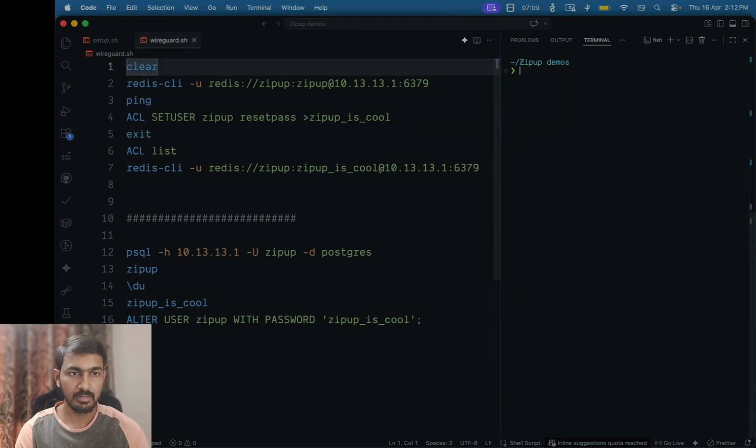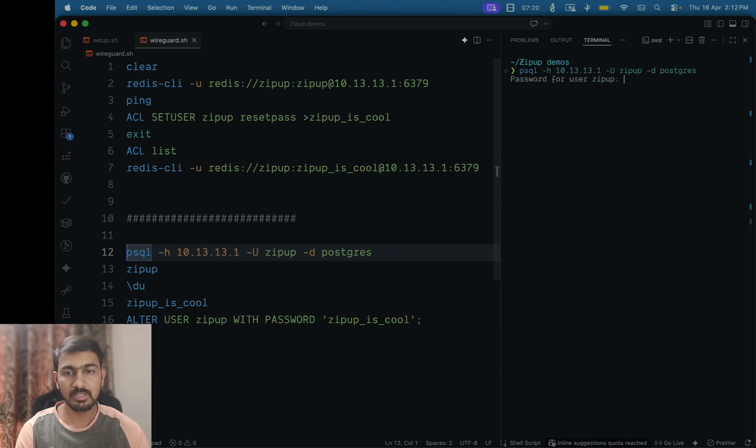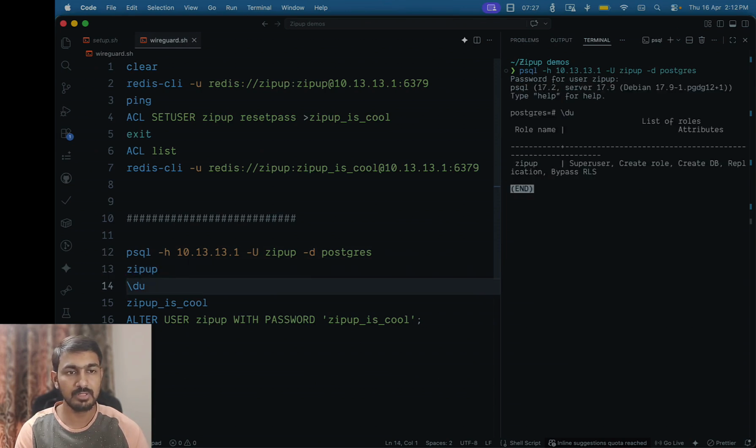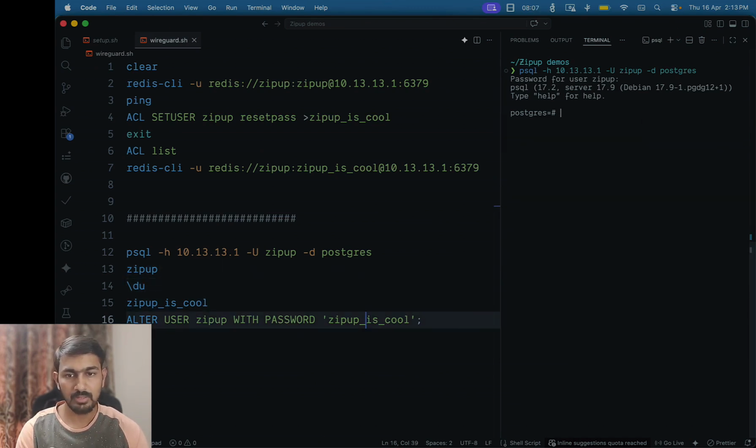Similarly, we can connect to our Postgres instance as well. I have psql installed on my system, so I'll use this command to connect to the Postgres instance. It's asking me for a password. Zipup is my password, and I'm connected. If I look for this user, you can see that it's a superuser, and you can see the list of roles attached to it. Let's change the password, and the password is changed.